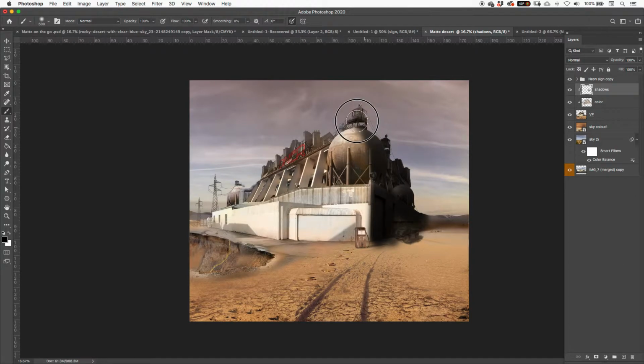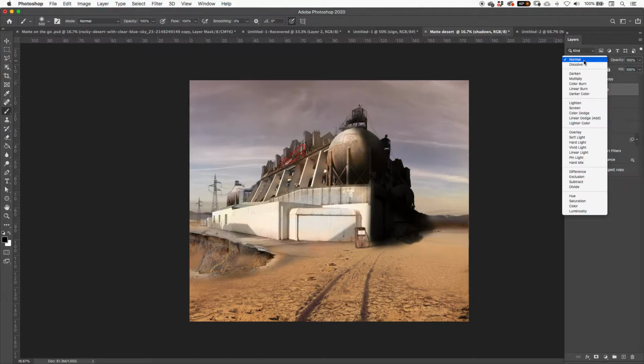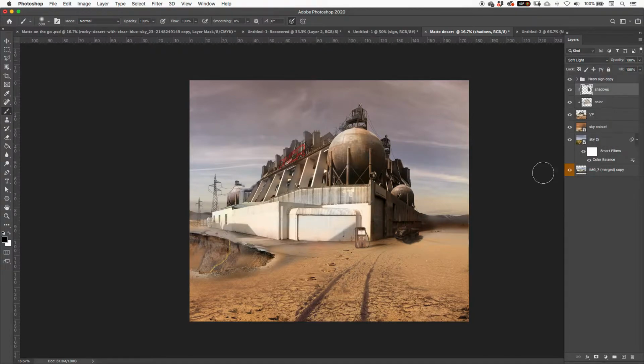Now it's a bit aggressive doing this technique. You notice I'm still using a nice soft brush to the Wacom where it kind of comes in. You can play around with blend modes for this. Something like soft light could be quite useful. It does tend to put a little bit of burn on that, but not a hell of a lot. The other thing you can do is start playing around with the opacity. You might want to do this in multiple passes, but as you can see, as I paint over this desert area here, it's picking up a lot of the red from below and making that even redder.